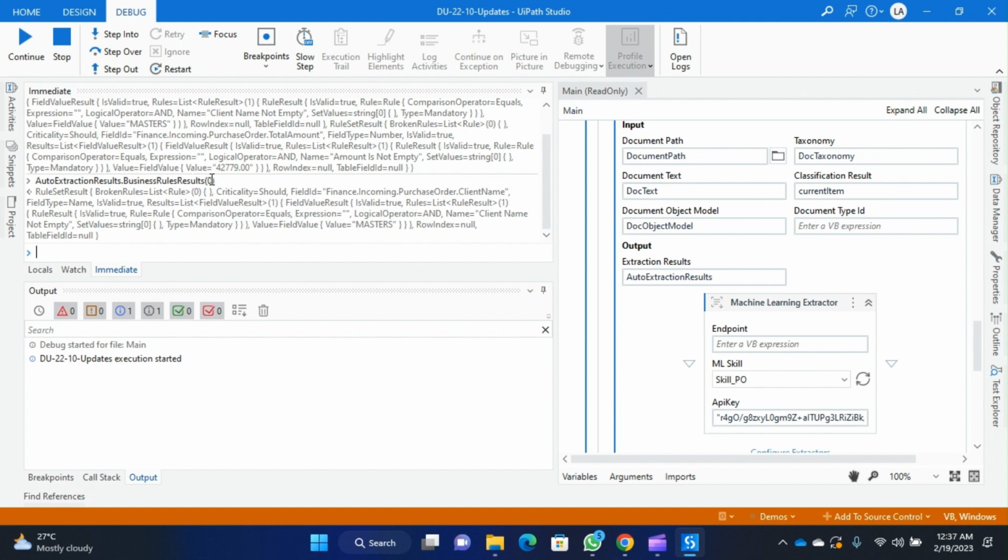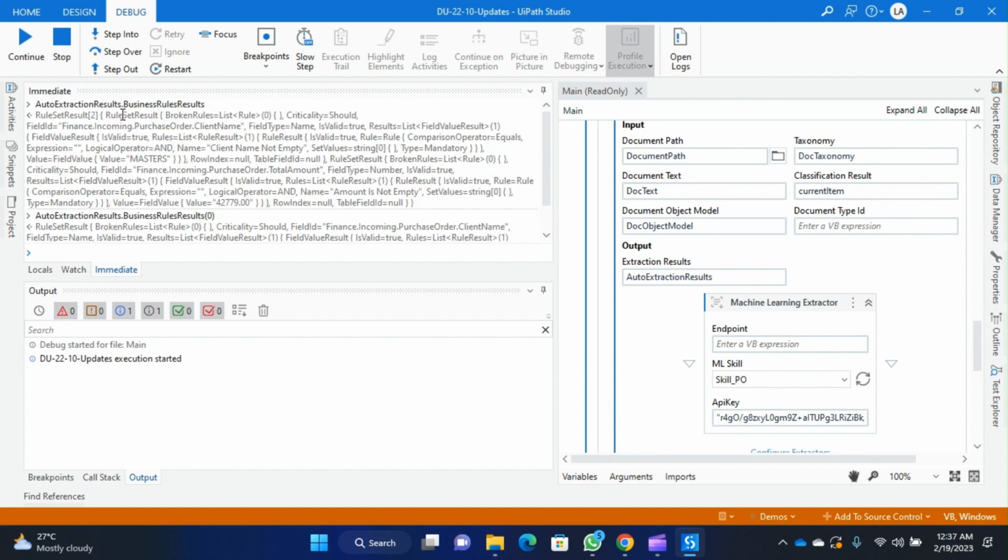And how do we know which one is which? It's actually based on the order of the fields we defined in the taxonomy manager. And here, it gives you only the fields that you have the validation defined. Again, it's in the same order as you see here.